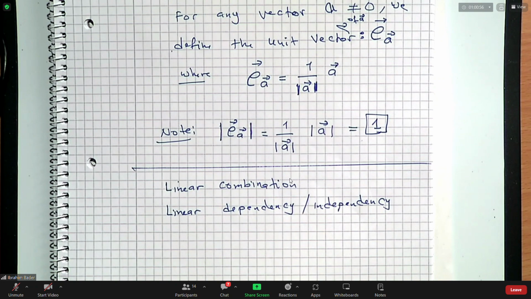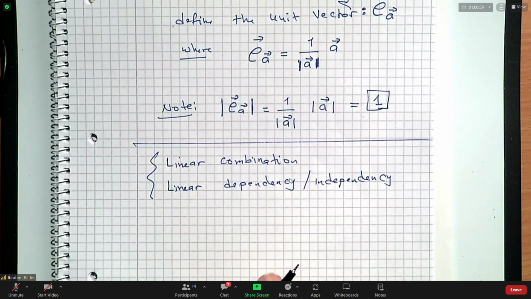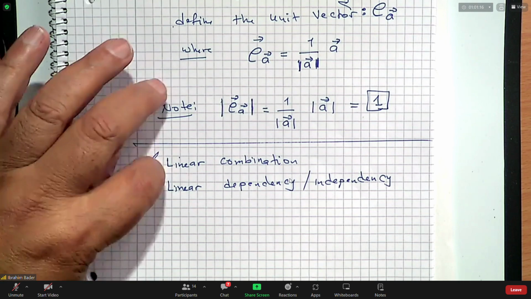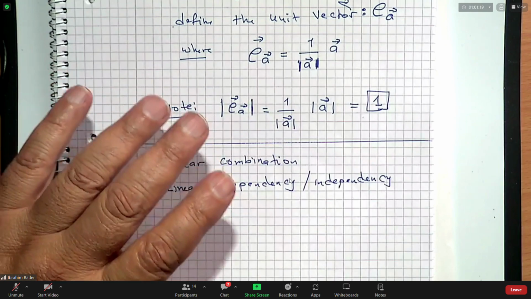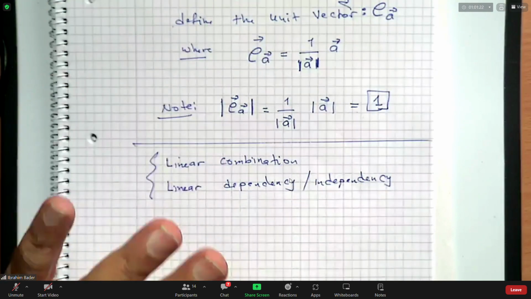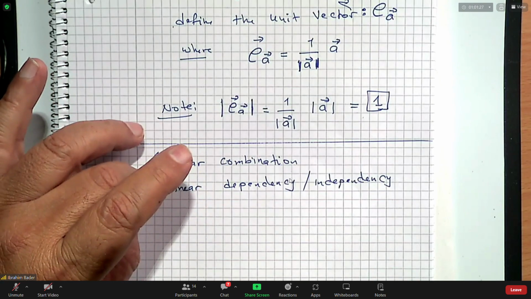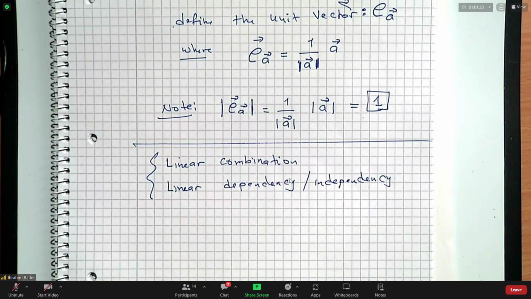Now, what is meant by linear combination? The term linear means you are multiplying the vector to power 1. It's just like when we talk about linear equations. They are equations that involve x, y. They don't have roots, they don't have squares, etc. It's just the variable to power 1, and then you can multiply. For instance, a typical example is y equals 2x plus 3. This is a linear equation.